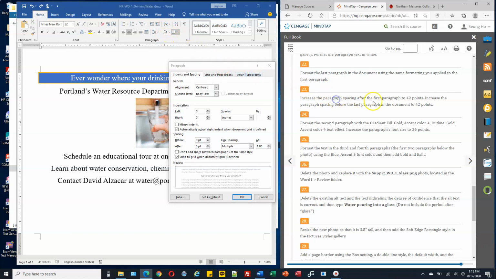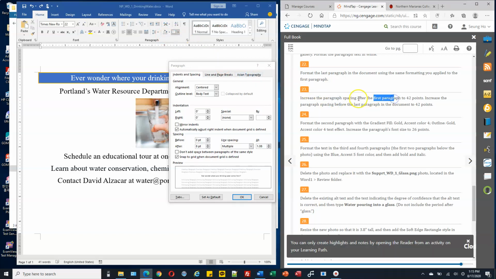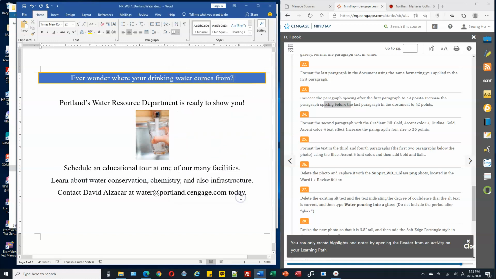From this, we want to change the spacing after the paragraph to 42 points. So after this paragraph, we will have 42 points. This will increase the paragraph spacing. So click OK. So we have more space, right? More space after this first paragraph.